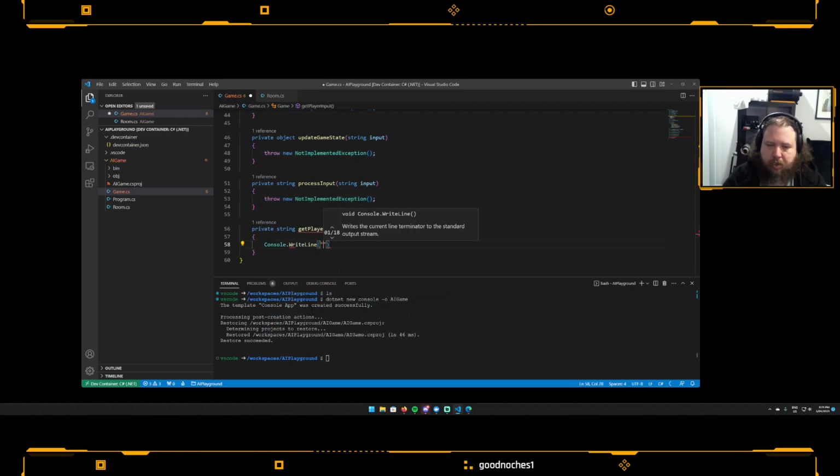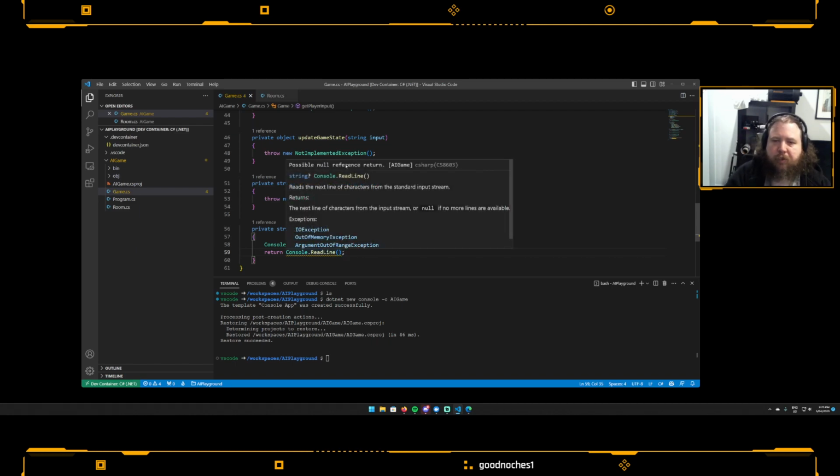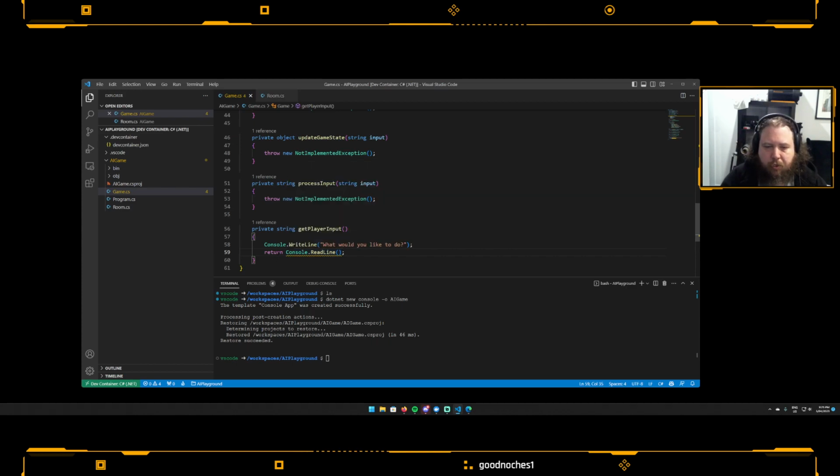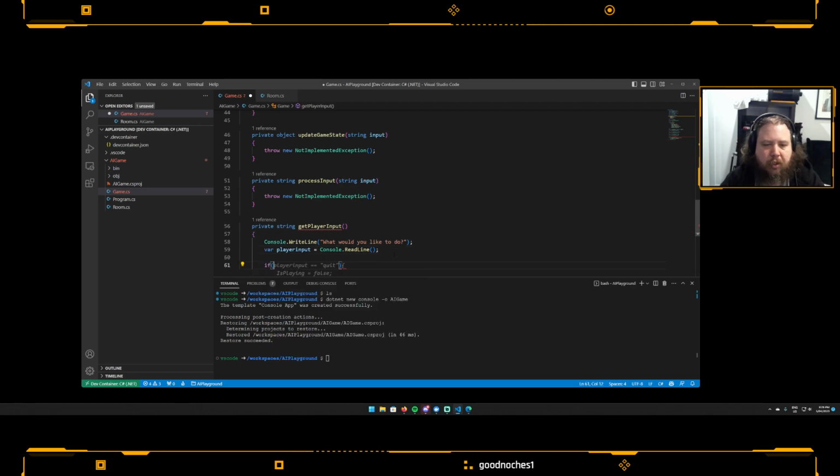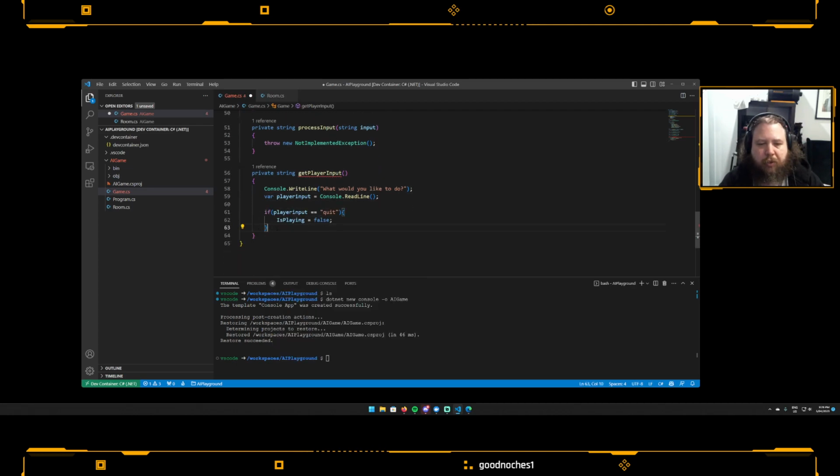So again, we're just going to do it nice and simple. And then we return console.readline. Now it's giving us a warning that we have a possible null reference here, so we're going to give it a console.readline, and then if not that, return player input.